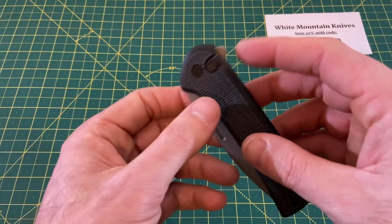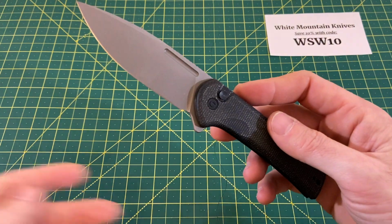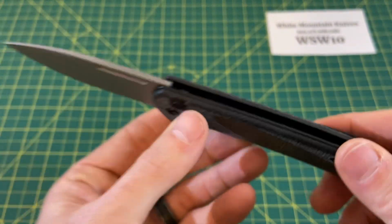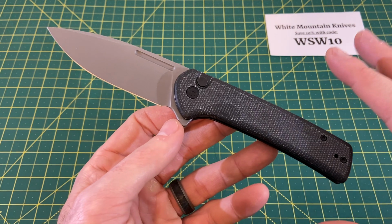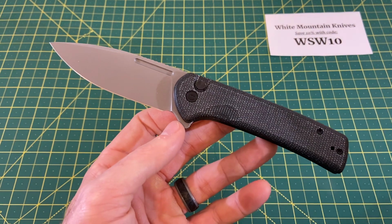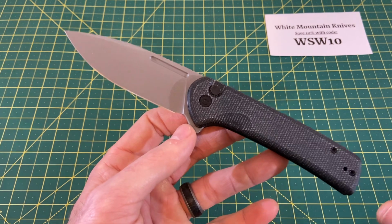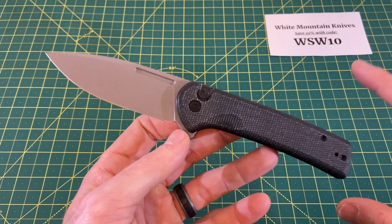There's something about a knife under $100 that has the materials a knife like this has, that still has that great Civivi fit and finish, even though there's some things about the knife I don't particularly love. Overall, Civivi I would say 95% of the time comes through in terms of fit and finish, price, quality, action, edge sharpness, a lot of good qualities in the Civivi, and this does live up to those. So at the end of the day, it's a great offering.